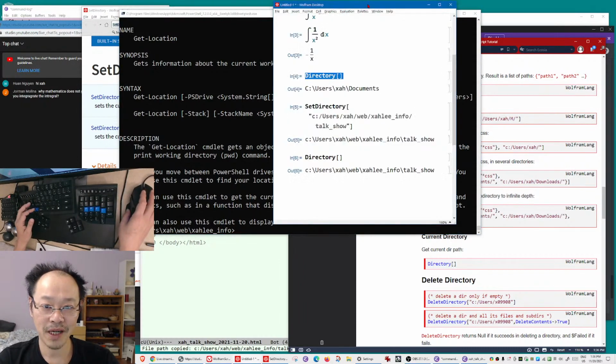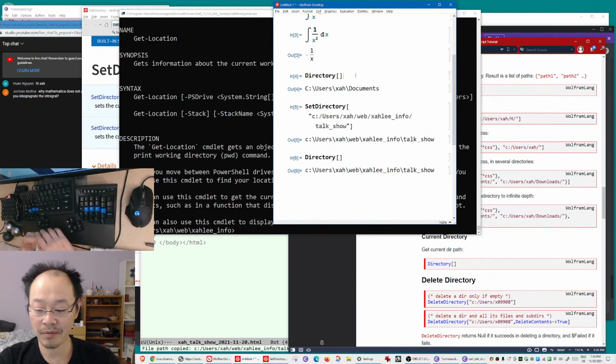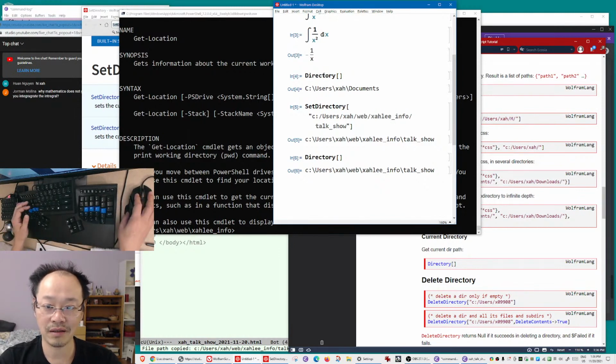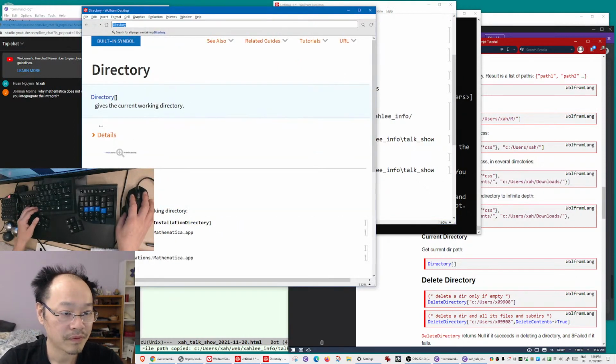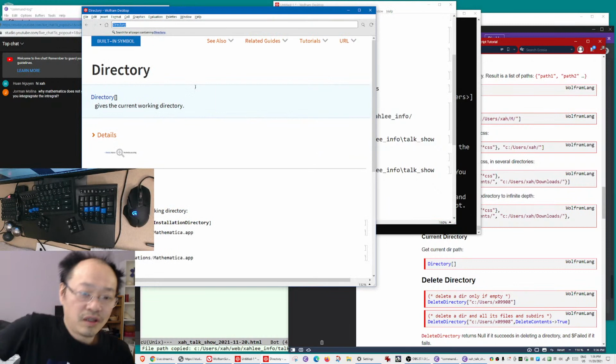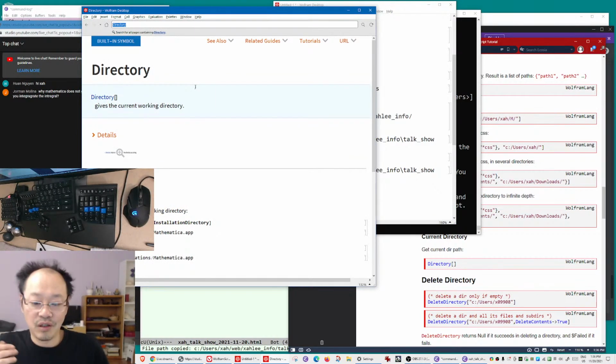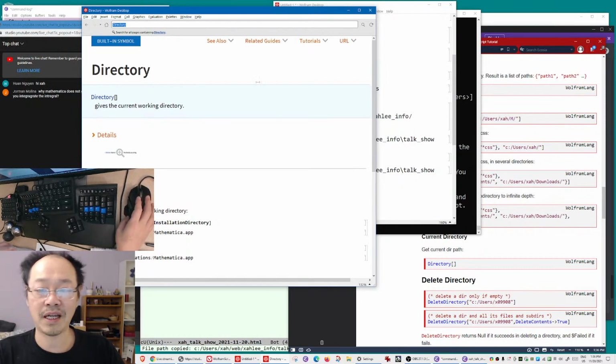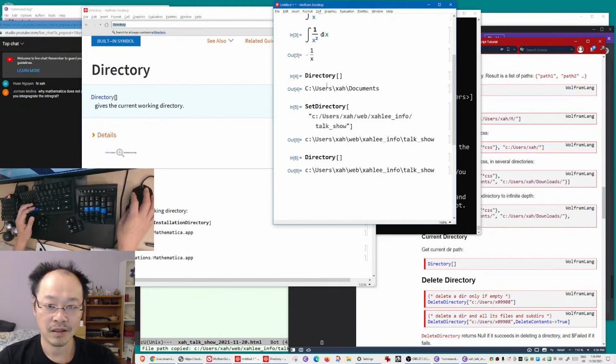But in Wolfram language, you can see they came from a mathematician's perspective. Directory just gives you the current working directory. You know the notion where at any time you have one current location. That's actually the old concept. So anyway, SetDirectory is like cd.